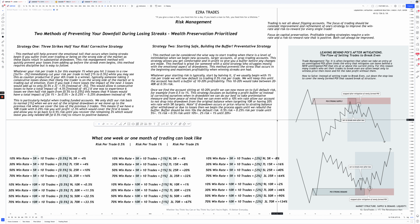So instead of listening to somebody else, figure this out for yourself and use this as a guide. I'm going to show you dynamic risk management, which is something that I don't think you probably heard before because I've taken plenty of other courses and nobody says anything about this type of trading. So these are two ways that I have in the past used and one that I'm still currently using right now. This is something that is super important to my trading, and without this, I would not be going in the direction that I would be going now.